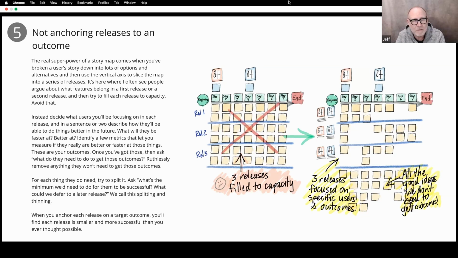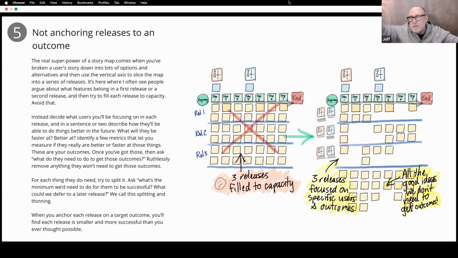At risk of going too far long, a story map makes you think in outcomes. I'll precisely define an outcome as what your users do and how they feel and what they say after that. If you're building a story map right, it makes you think through what users will then do with your product. And if every sticky note you put down is a short verb phrase, those are things that could be instrumented in your product and measured whether they actually do those things. A story map forces you to think in outcomes.